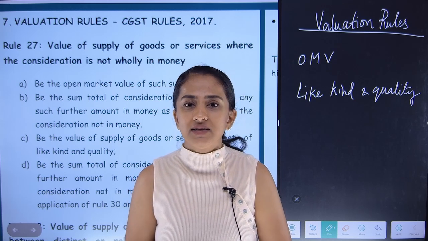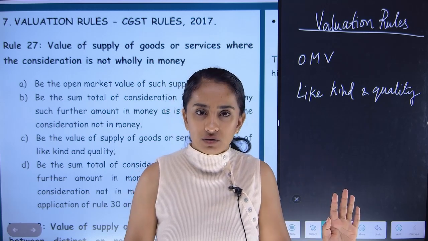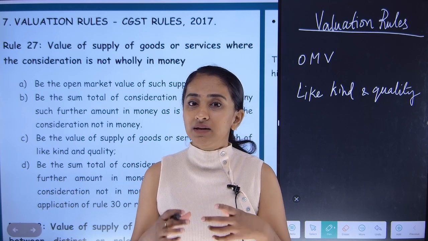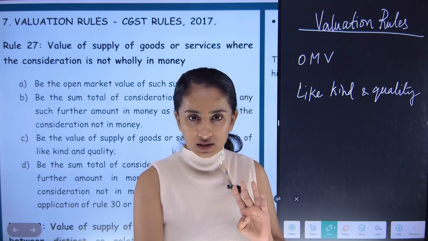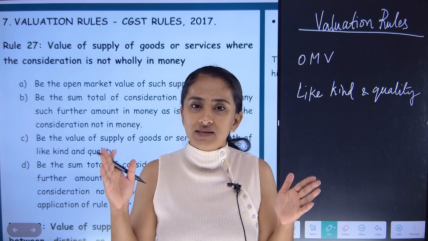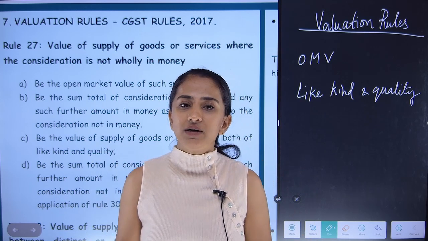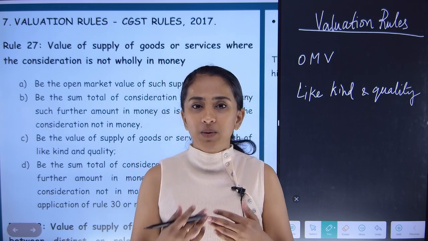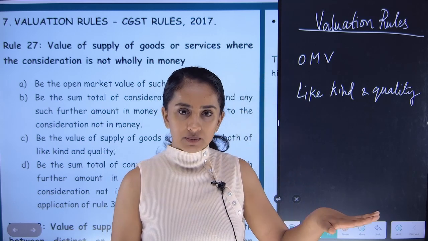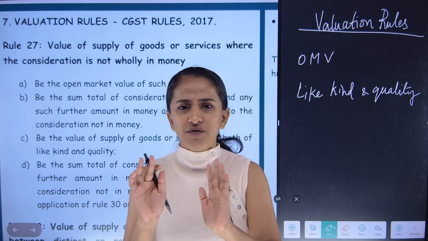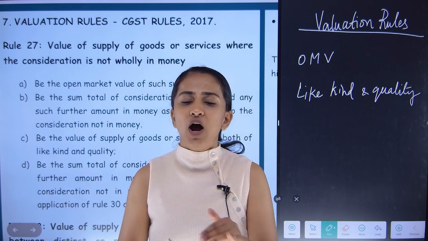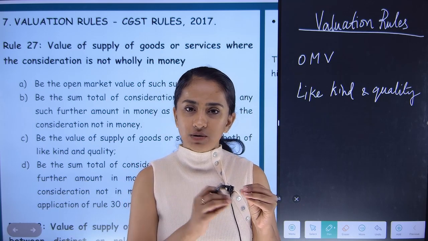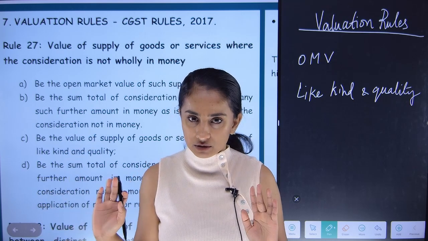No problem. But let's say that 10,000 worth furniture, I say I'll give you only 4,000 rupees. Another 6,000 rupees, I will adjust it against something else later. So the transaction value, that is whatever 4,000 that I paid, is not the true value. The actual transaction value is 10,000 rupees, right? So how do you determine cases where the consideration is not wholly in money? First you see the open market value. If in the fair market you go and want to purchase a furniture of similar kind and quality, how much would it be available in the market? That is called the open market value. So if the open market value is 10,000 rupees, then the transaction value also will be 10,000 rupees.